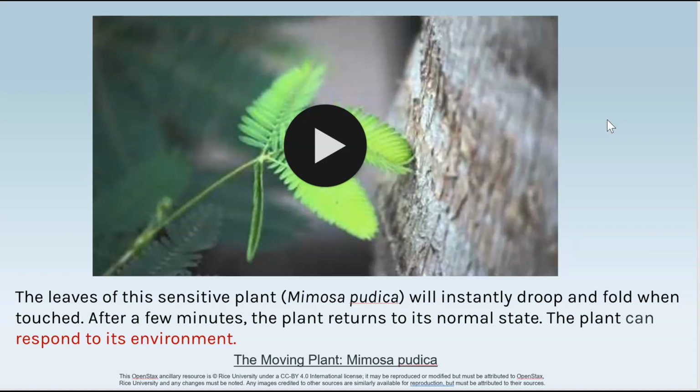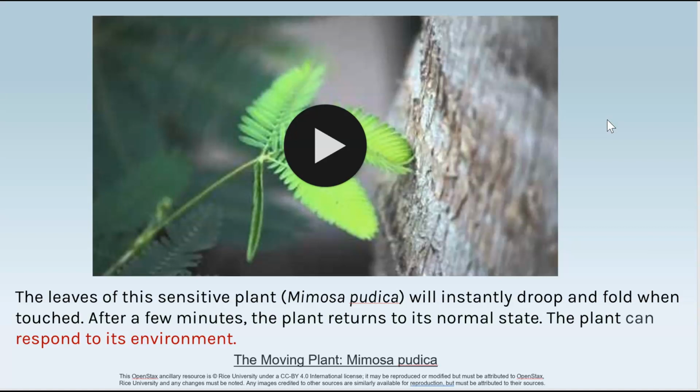It also refers to plants, fungi, everything that is alive. And so what we are talking about here are the characteristics of an organism, of everything that's living. So everything that is alive can respond to its environment.